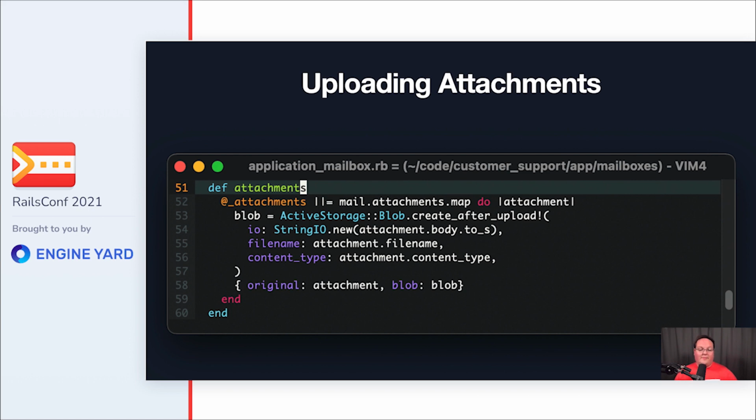We give that the file name and the content type to Active Storage, and it's able to save that as a blob. And then we're going to keep track of all of these with the blob and the original attachment. So we can go through the HTML and say, hey, we found a reference to this. Let's now replace the attachment ID with the blob attachment instead.